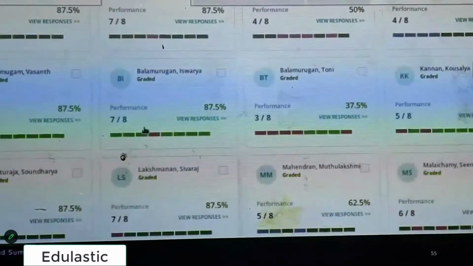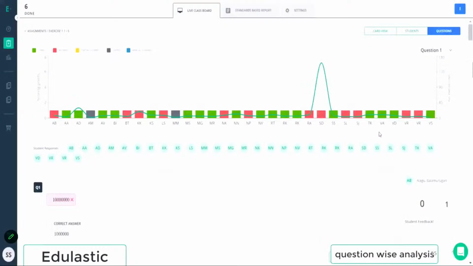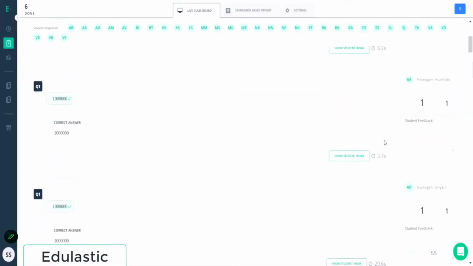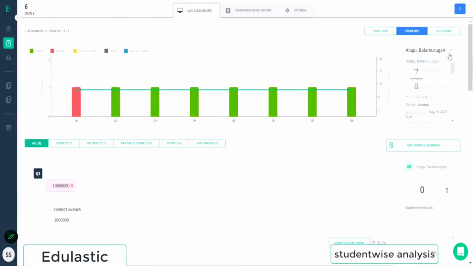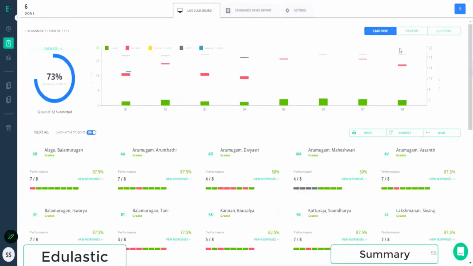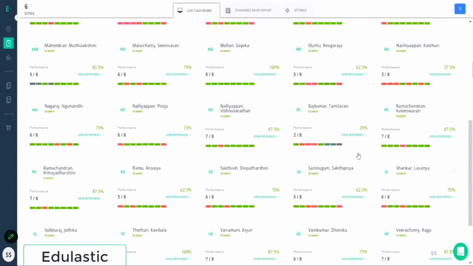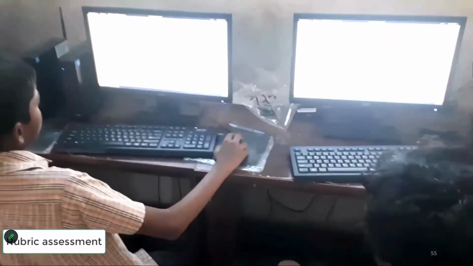Elastic, you can see how I am monitoring in real time. Assessment via rubric.